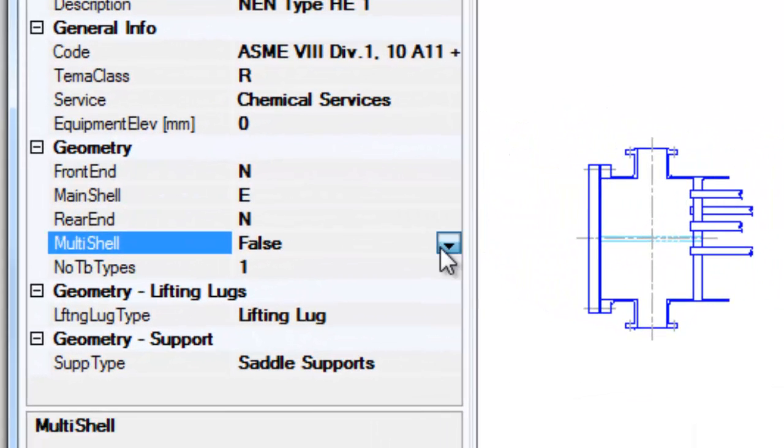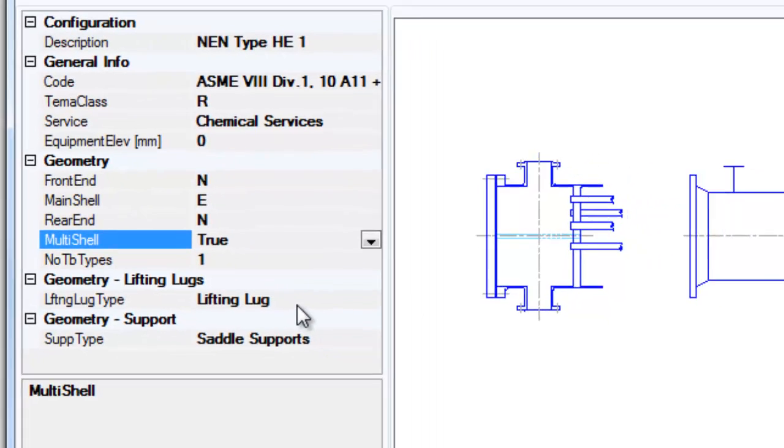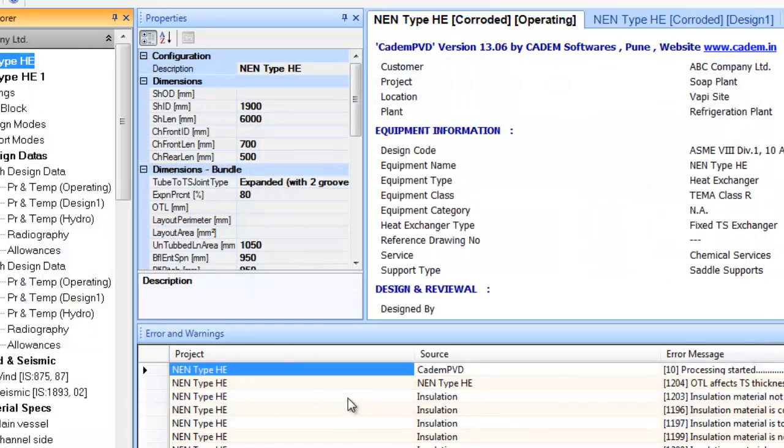The most important selection is multi-shell selection, which should be set to True. After you fill the details as shown in the above dialog, click the OK button.